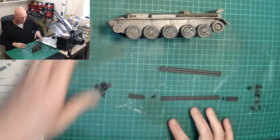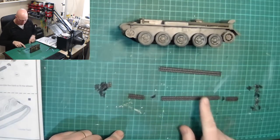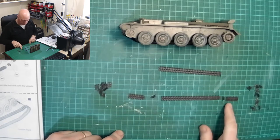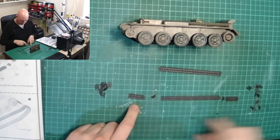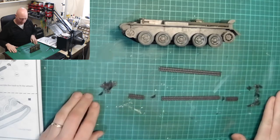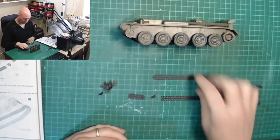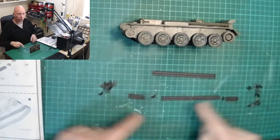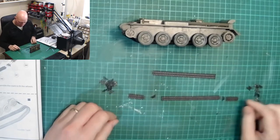Now I've got this worked out. So we've got this part here, which is the longer part, then that has a single, then we've got this part which is H4, and then we've got the single on that side. Then on each end we've got 13 parts there, 15 parts there, those are the bits that wrap around that then go on that one on the top. So essentially that's the way that the track's going to be going round.